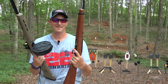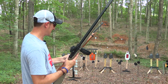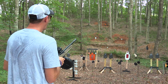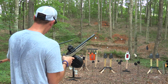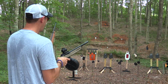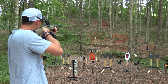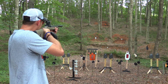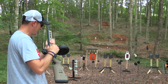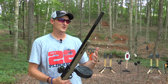All right, for comparison, I have a regular Ruger 1022 with CCI quiet. And over here, I have my Volquartsen with the Firefly Bolt. Now it's going to be hard to manipulate these things. So first, let's shoot the one that is not suppressed, okay? Wow, that's quiet. Now I know that didn't cycle, and I know it's hard to hear things. Wow, that is very, very quiet. Let's put this Ruger 1022 down, and let's just shoot this one. I think I've got like 7 or 8 more rounds. Let's go over to 100 yards. Wow, that's quiet. All right, now that would be the ultimate setup. Now, the suppressor does make it quiet, but it is hearing safe to shoot it without a suppressor.